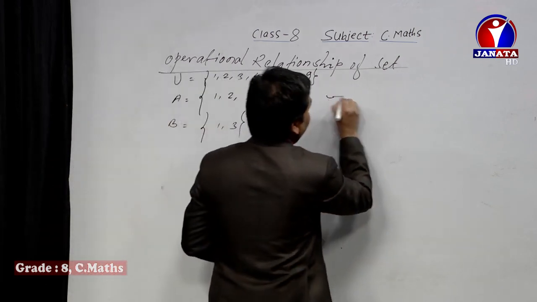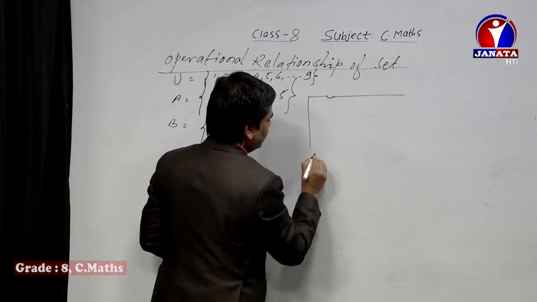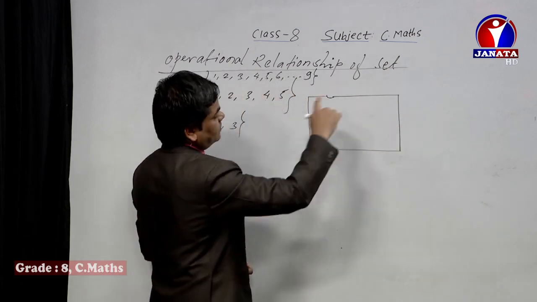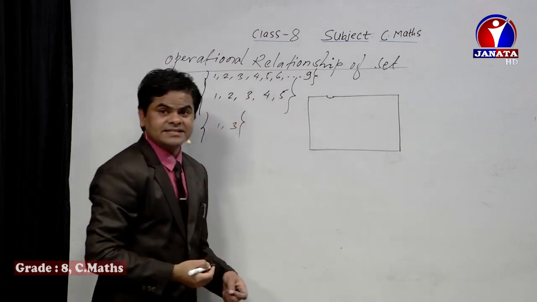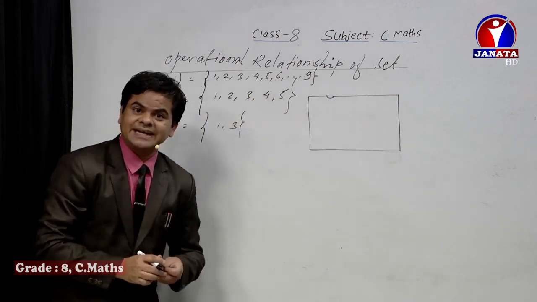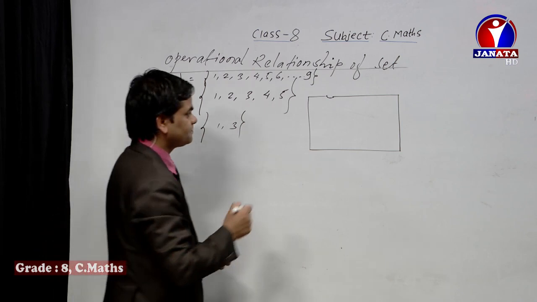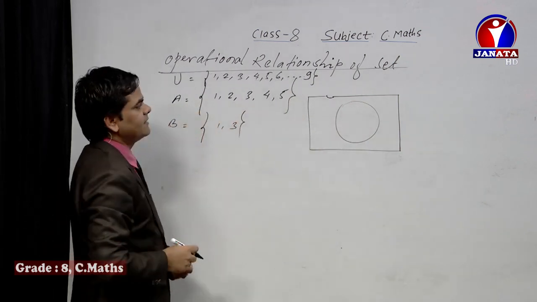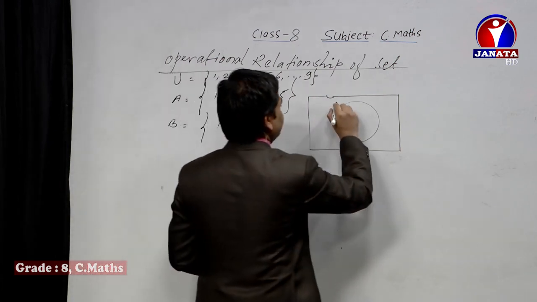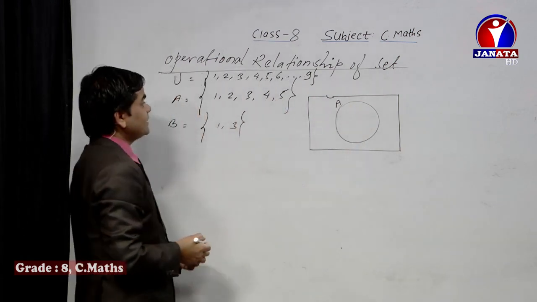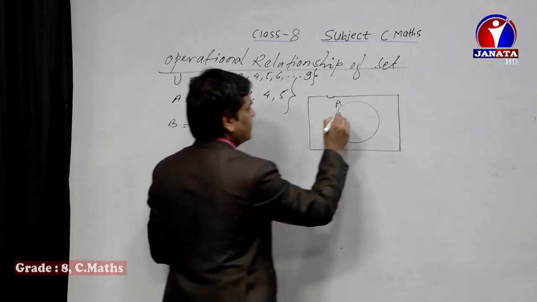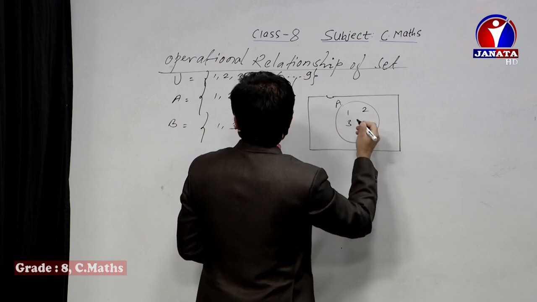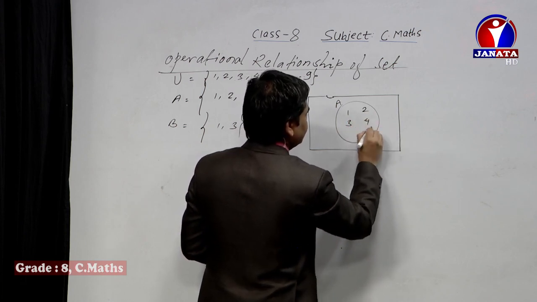Let's prepare a Venn diagram. A rectangle attaching with the universal set U. It's a rectangle, and the whole area inside this rectangle is denoted by the elements contained in that universal set. So now let's prepare the biggest among these two subsets, A. A is the biggest, that's why first of all let's keep A. What are the elements contained in A? 1, 2, 3, 4, 5, and 6.